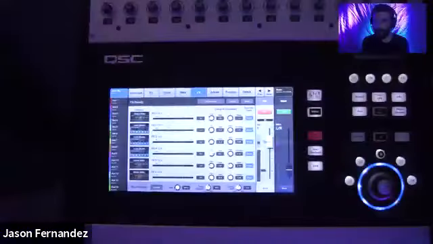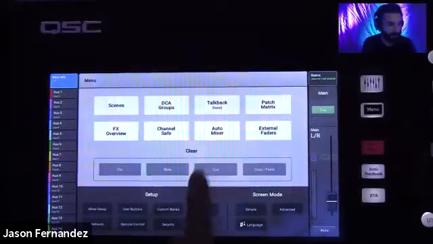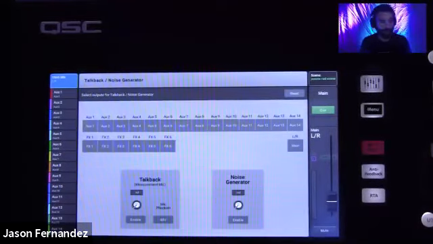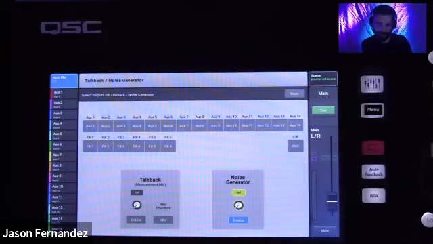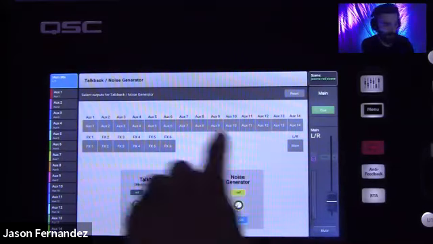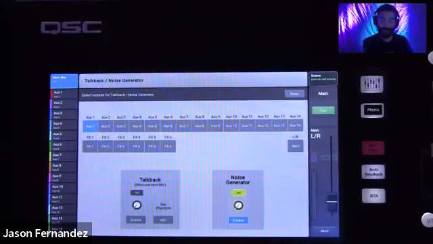How do you address pink noise, white noise, and feedback noise from speaker and mic? There is a pink noise generator in the mixer. It is pink noise, not white noise. If you go to the menu and click on TalkBack, you have a noise generator here. All you have to do is enable it, and then you can select any output on your mixer. You can select your main outputs, which I won't do now because that's what you're hearing, or not hearing, I guess. Or you can send this to any one of your outputs at any given time. You can run it through your effects channels if you want to. So this is your TalkBack channel as well as your noise generator.